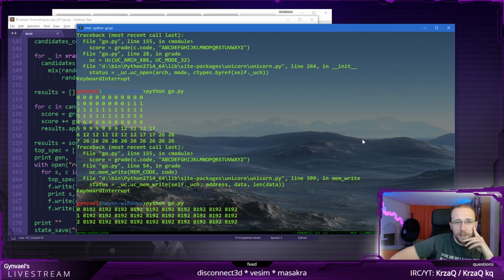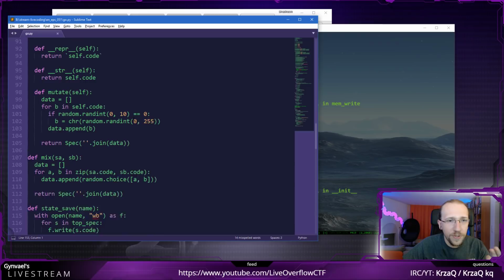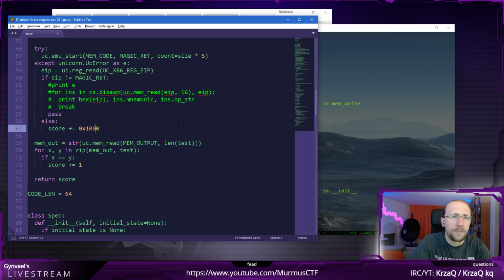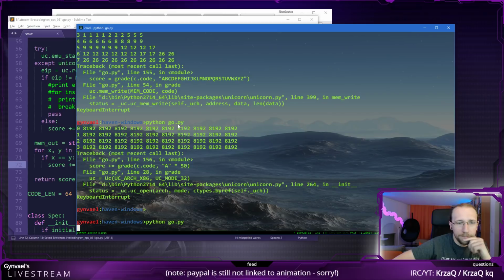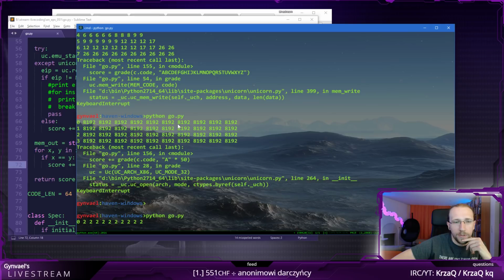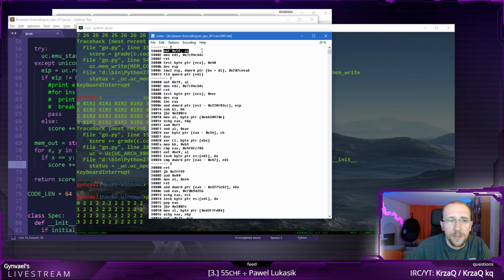But not crashing is not enough to... No, you know what? I'm going to change a little the way it works. Because it focuses on not crashing, and I don't like it. You know what, I'm going to add 1 point for not crashing, but 10 points for each byte it gets correctly. Two times it didn't crash, which is fine. So we have... How come it didn't crash here? Well, that's the emulator's fault, actually.